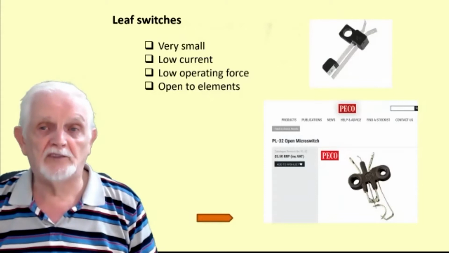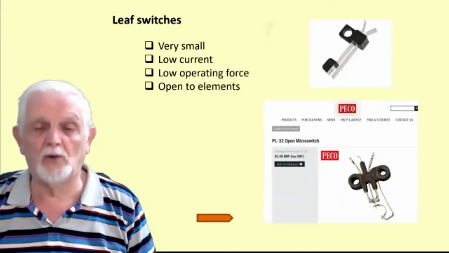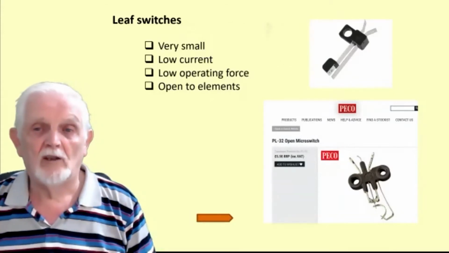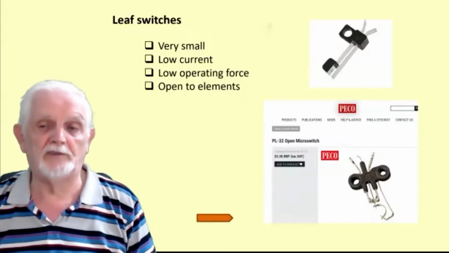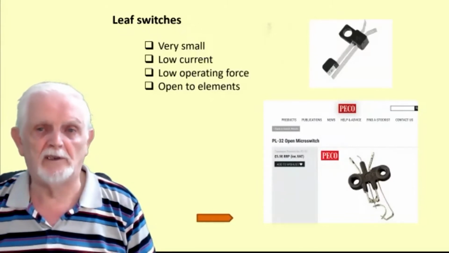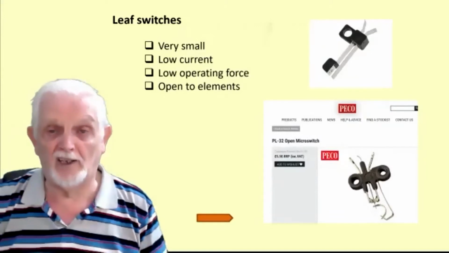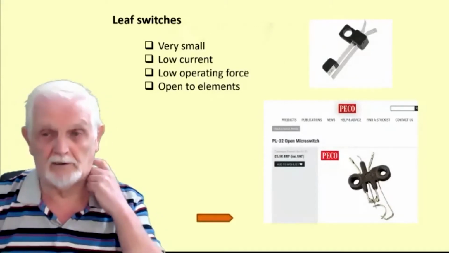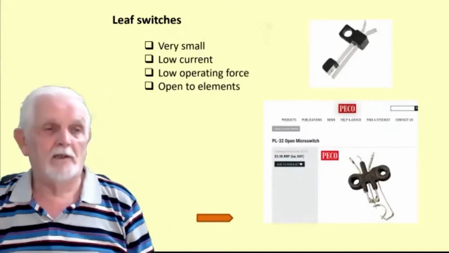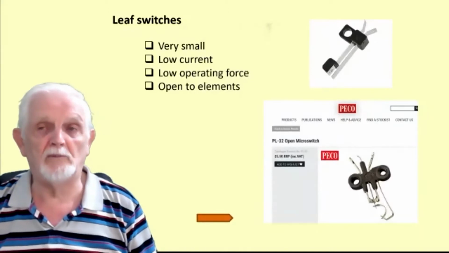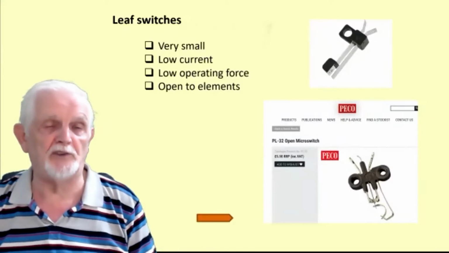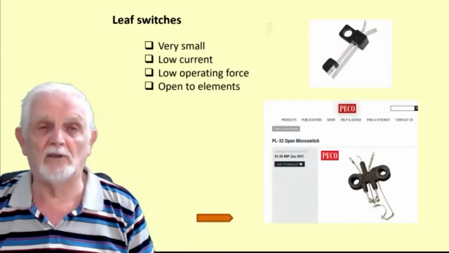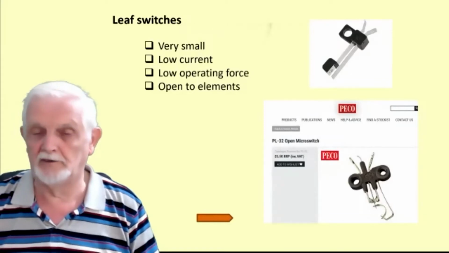You'll see them sold by Pico there for putting onto the Pico points for doing frog switching. Although I'm not sure that £5.50 is exactly the price you'd want to pay. I'm sure you'll be able to find leaf switches a lot cheaper in bulk from our good friends in China.